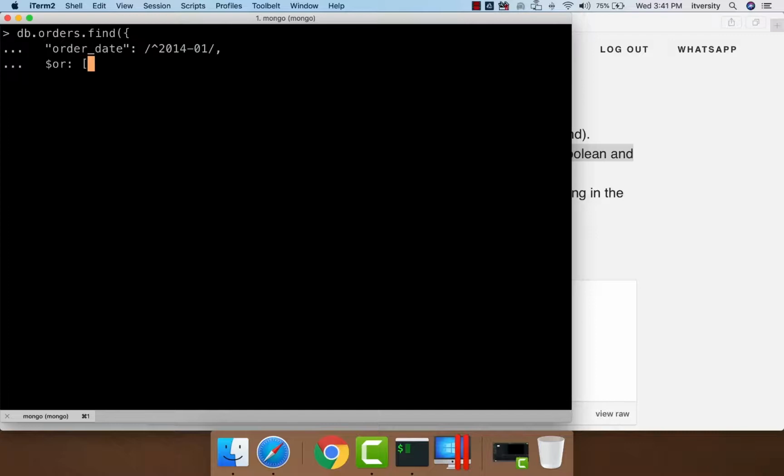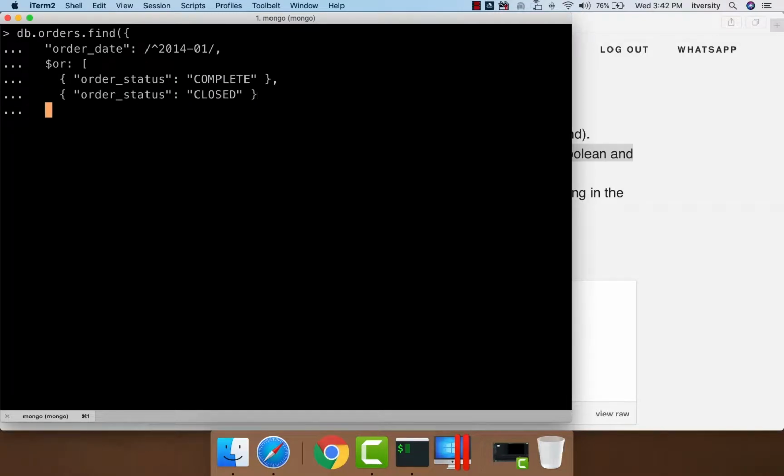For that reason, we have to use an open square bracket like this. And then here you can specify as many conditions as you want as a list of documents in these square brackets. So the first condition is order status is complete, and the second condition is order status closed.